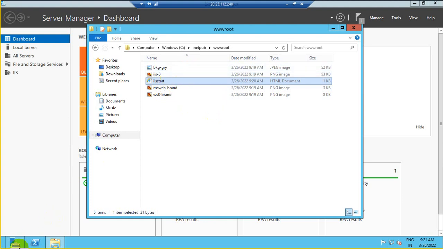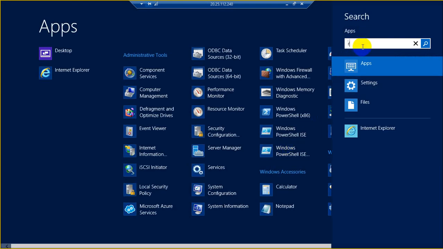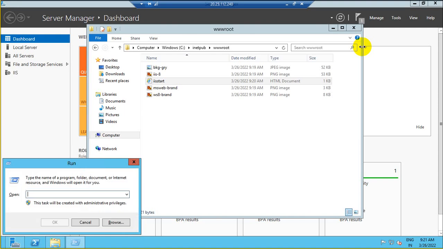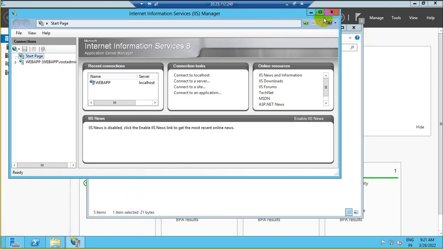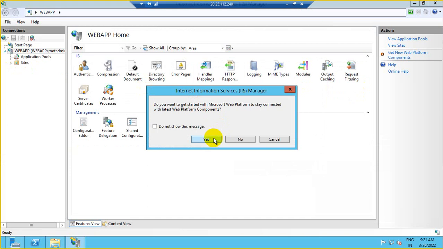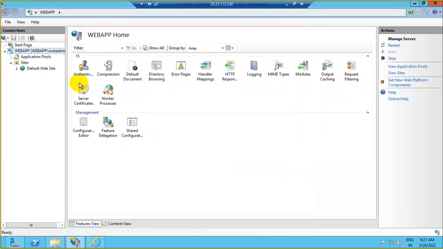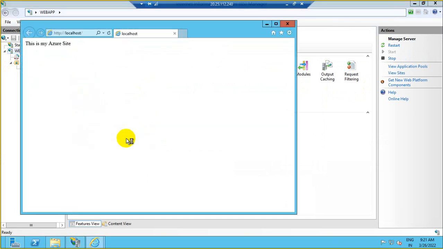Let's open run and then put the command inetmgr. It's accessing the website inside the server.